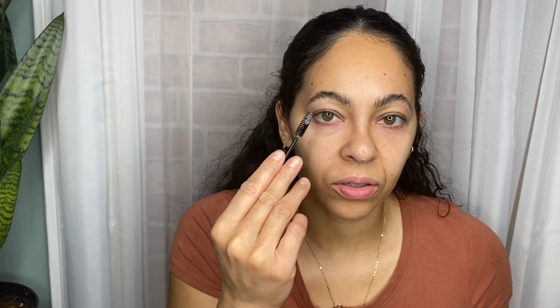Okay, so it looked a little crazy to me, but we're gonna just roll with it. Okay. I like this one a little better than this one, but I don't wanna keep messing with it because I don't want it to start drying and then flaking or something. So we're just gonna leave that like that.